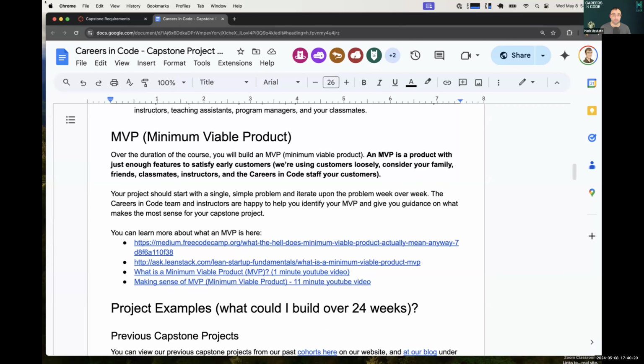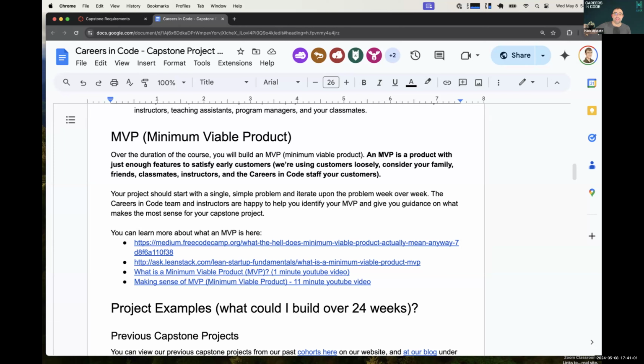Break those words down, right? A product meaning something that someone will use, something that you could down the road sell to someone. Viable meaning, well, the person you're selling it to, they have to have enough functionality in it for it to be viable for them, right? They need enough in that application for them to be able to use it. And then finally, minimum. Because when we build these projects, we think, oh, how hard can it be to build this entire app? And we get a quarter of the way into it and go, whoa, there's way more here that I would like to build, but it takes way more time to build it than I initially anticipated.